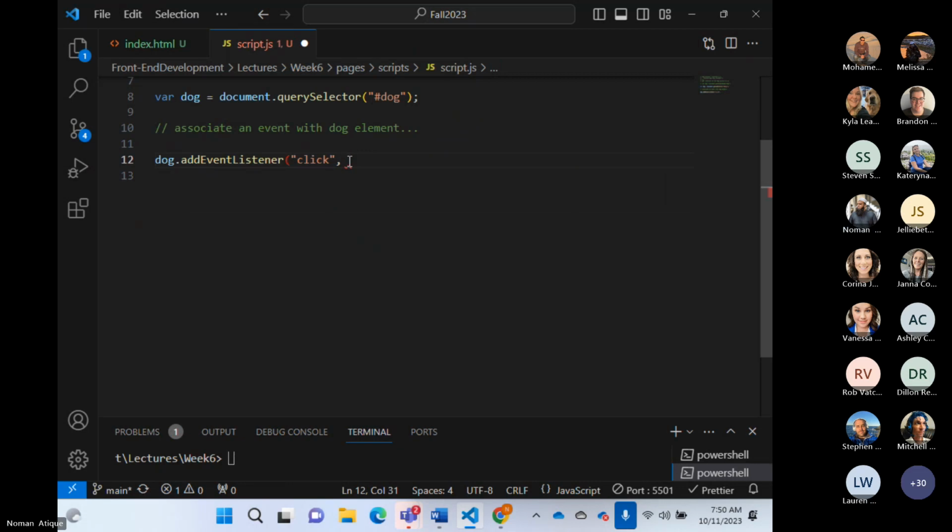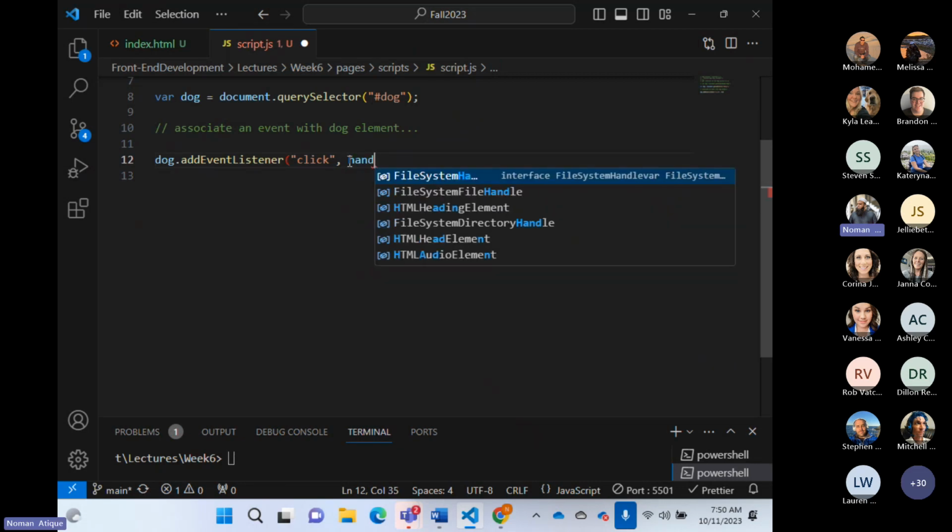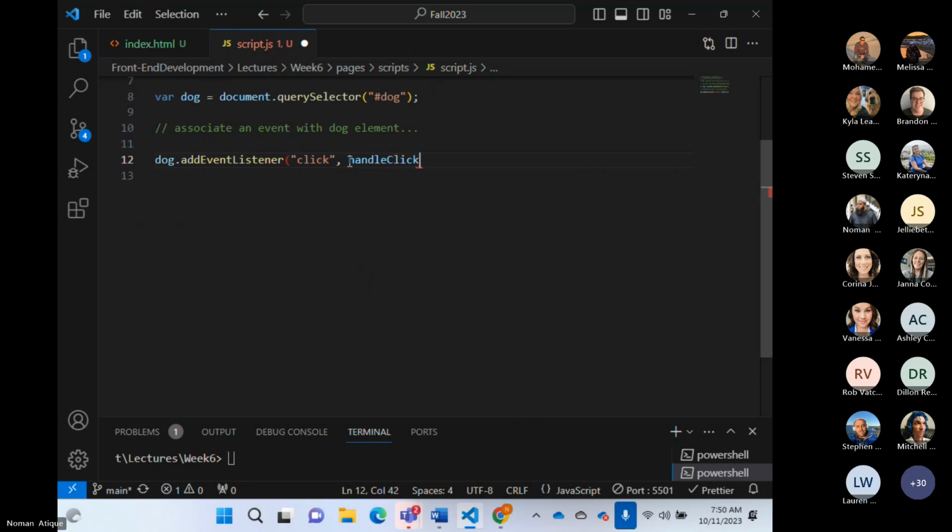Look at that. I will just write the name of the function over here. For example, I say handleClick, without the function sign, handleClick. We can define it like that as well. We just call the function with its name, and we say that we just want to run this function over here.